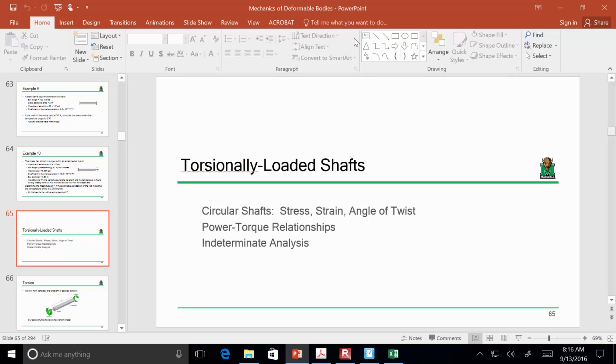So what I'm going to do is assume that A is free. What I mean when I say I assume A is free is that it's free to displace. Imagine that this support A is gone. Now, if I take this load P and I push right there, what's going to happen to point A? It's going to go down, right? So let's make up a number. Let's say 2 inches.